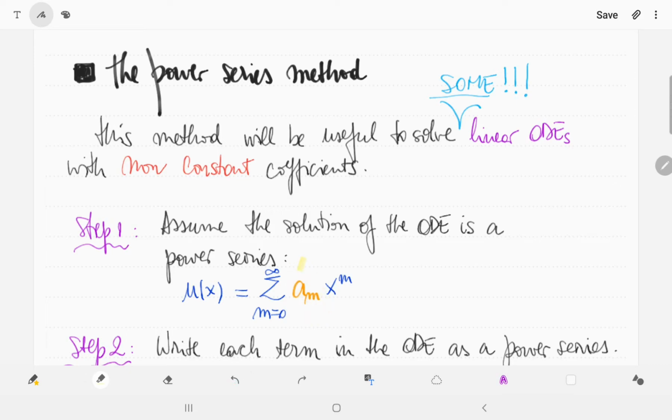So it's the same idea as we did with the characteristic equation method, in the sense that we propose a solution with some parameters, in that case lambda, and then we look for those values of lambda that really give solutions for the equation. So here is exactly the same. We propose this type of solution, a power series solution, and now all the energy will be focused on trying to find these parameters, these coefficients am. Okay, so the first step would be, I assume I have this type of solution.